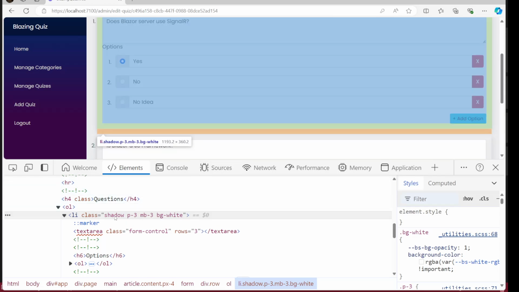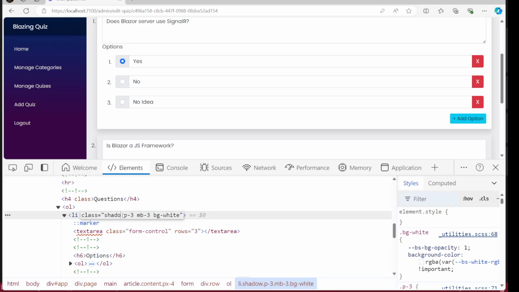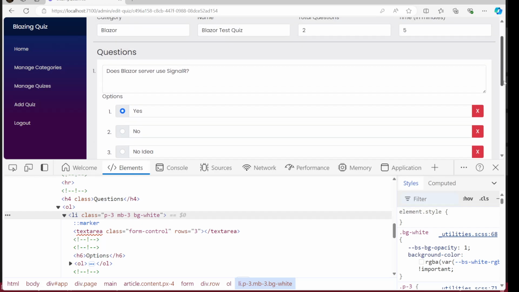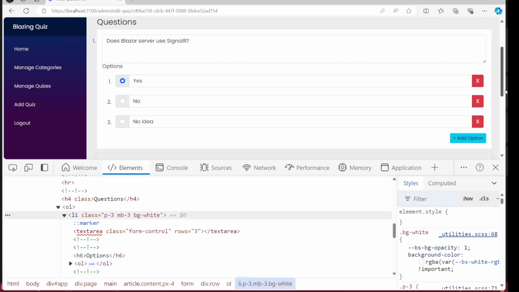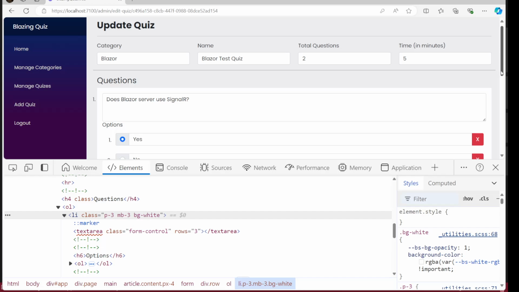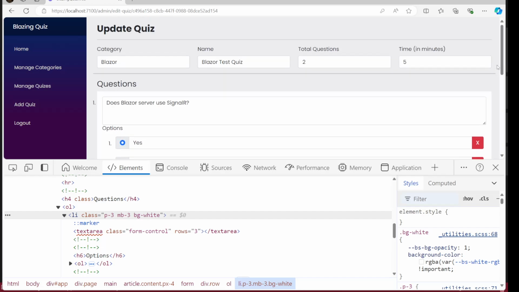And what if we remove shadow? Fine. What do you think? Yeah, we'll go with this thing only.